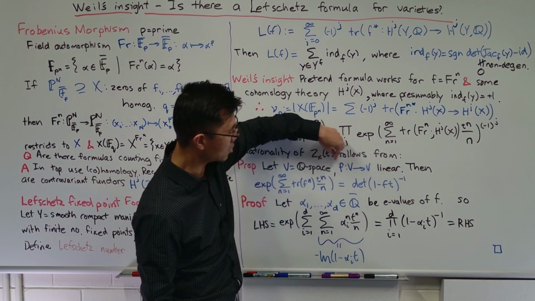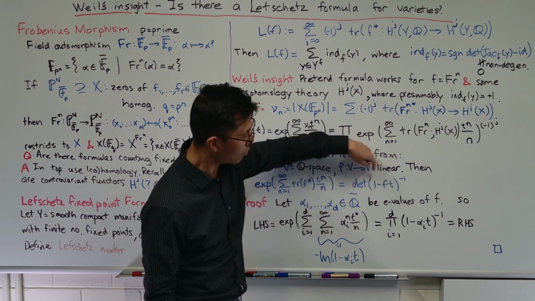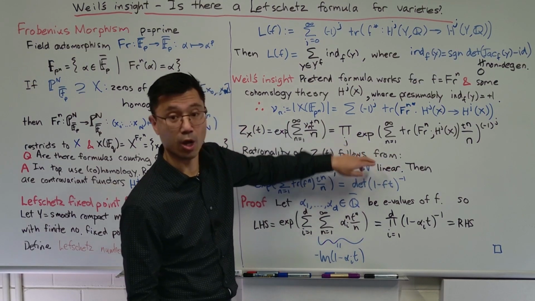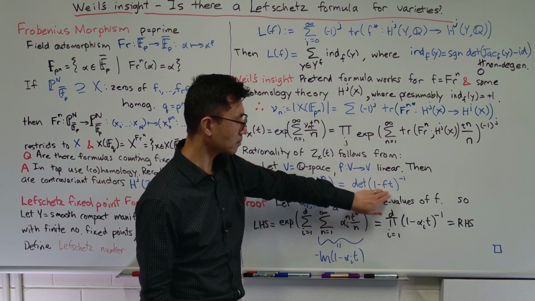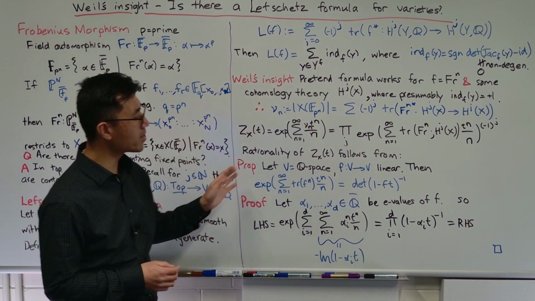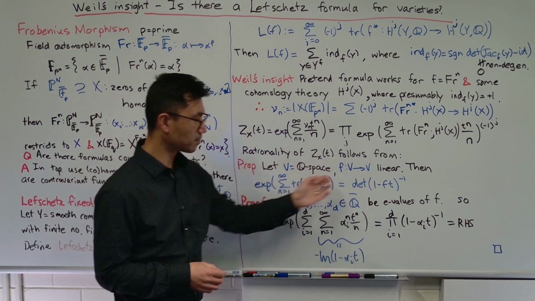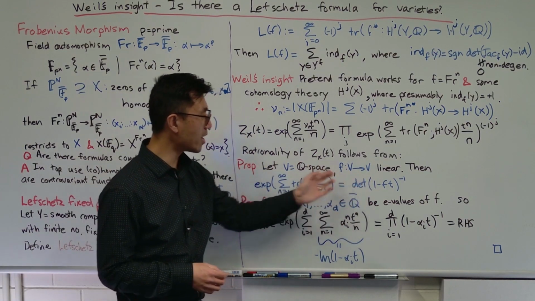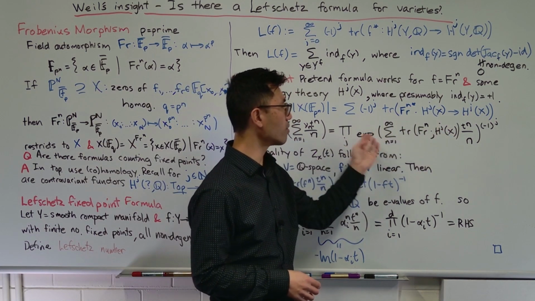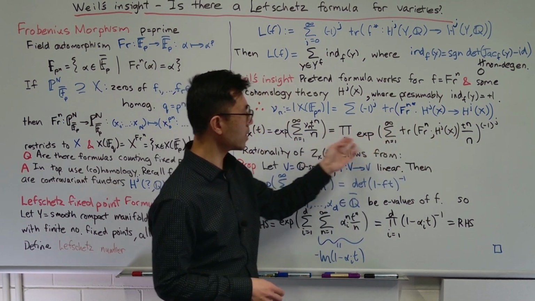Okay, so here this is just a linear endomorphism. Of course, this is like the type of thing you get when you look at the characteristic polynomial. Okay, and then you invert that. So let's see why this is true, and just remember, once we've established that, that will tell you that each of these terms will be the inverse of a polynomial. So this will be a rational function.